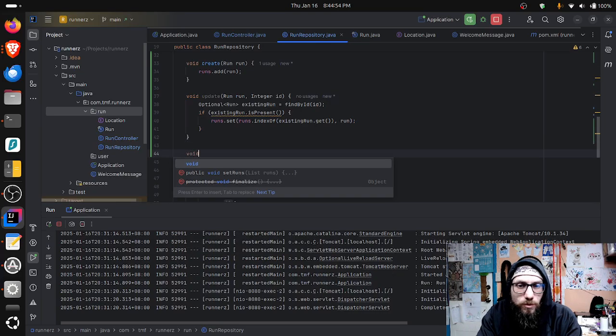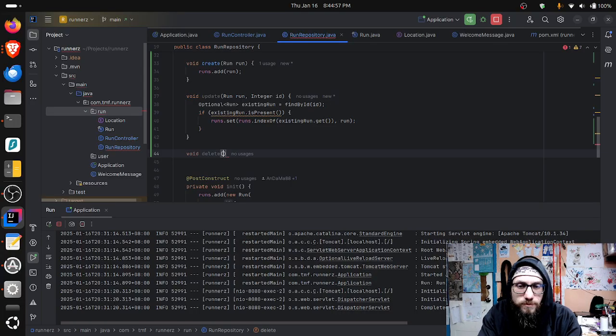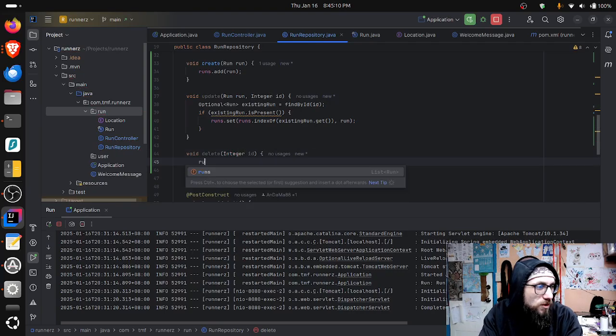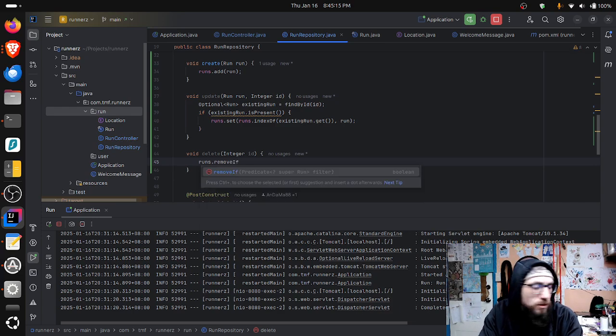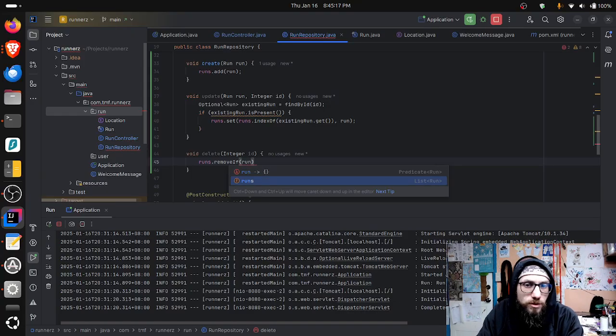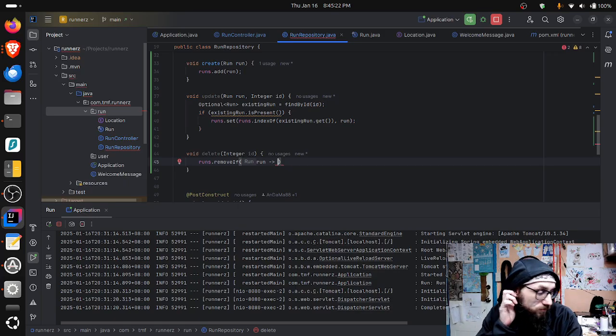Okay. Void delete, integer ID. Bam. Oh, it's not integers. Runs.remove if run. We got a lambda here. We got a lambda.